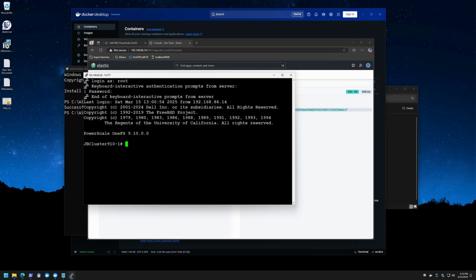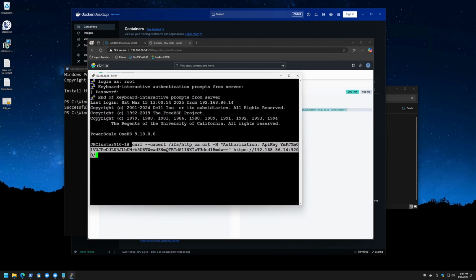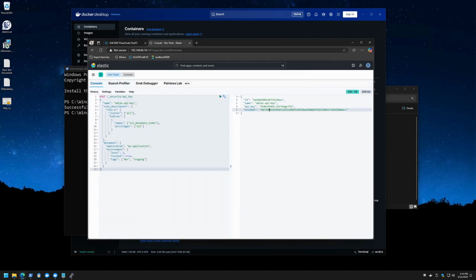Okay, to double check that our certificate is working correctly and communicating with the Elasticsearch container, we're going to enter in this command. So the two things that you're going to have to change are the IP address to match your network configuration. The port is 9200 by default, and it should still be that unless you changed it. The other thing you're going to need to change is the API key. So that API key is the one that we got from running this, and it's the encoded one. So it's not the one that's just labeled API key. It is the encoded one.